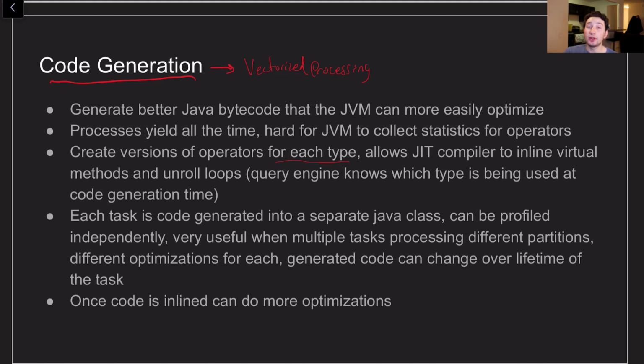That being said, if you generate all of these classes, one per task at compile time when you create your bytecode, then all of a sudden the JIT can actually look at that generated class, and it also knows at bytecode compile time the actual type that you're running on, because the SQL engine knows what type you're running on. So when I say, select X from some table, the SQL engine knows what column X is, and so it's going to compile bytecode that has X hard-coded as, say, an integer, for example, or a string, but not a situation where it can be both of them. So once we actually know what type certain things are, we can get rid of those virtual function calls.